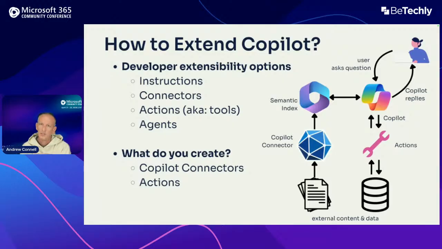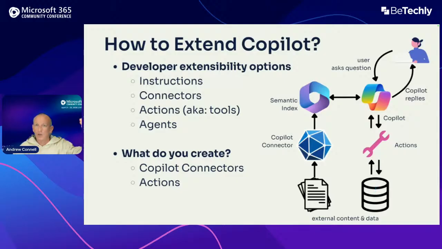The other option that we have is to teach it skills, which we also call actions. That's what you see here on the right-hand side. For these, I'm building an action, which really is a REST API. I can leverage an existing one. In the workshop, I'll show you how to use Microsoft Graph and others, coaching Copilot to reach out to some external service to get data that is more real time, that has not been previously indexed.